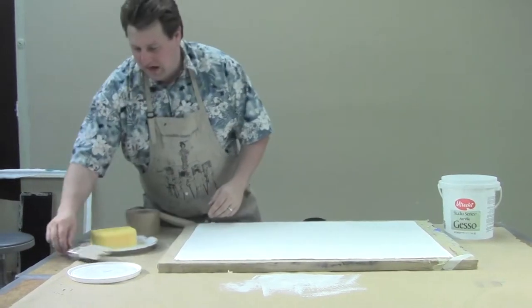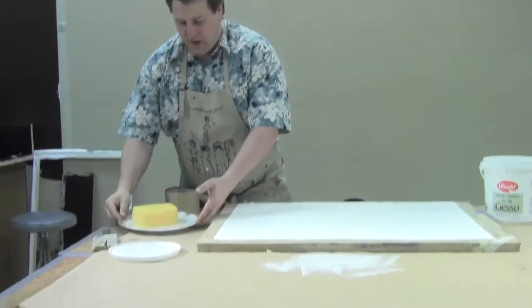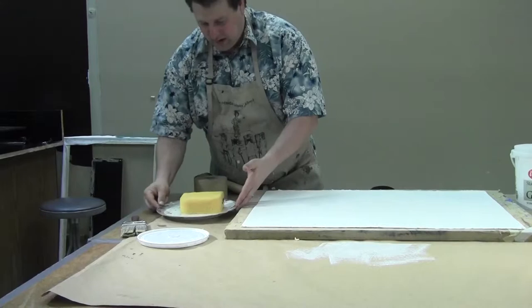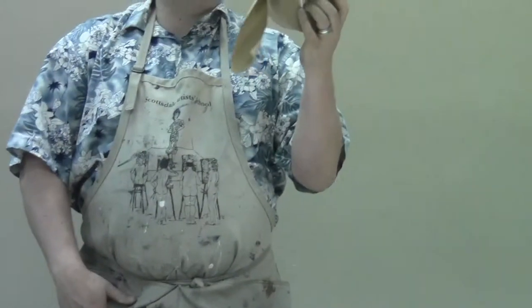What we're going to use today is one brush. We're going to use a plate here with a sponge. This is just an automotive sponge. I think, in fact, I bought it at the dollar store, and cut it in half. And some water adhesive tape.